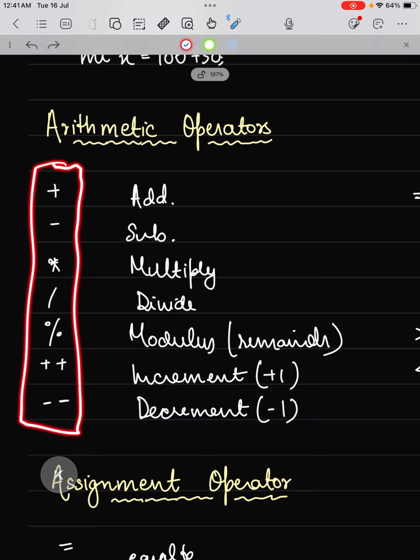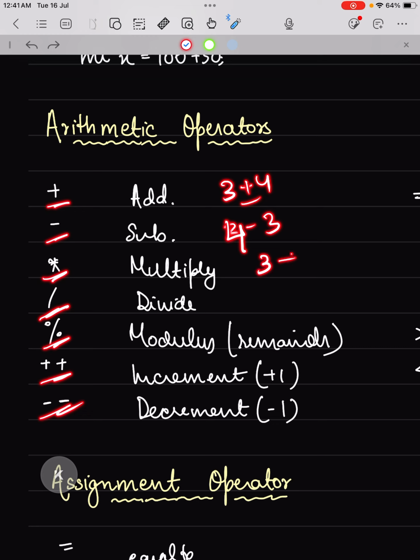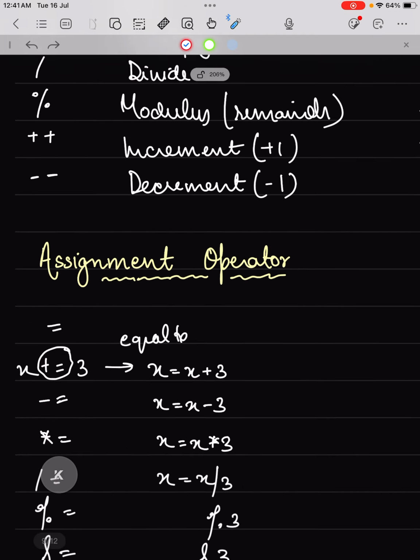I hope these are clear to you all. We'll see examples when we do the 100 questions. There are going to be many basic questions which will cover the examples, but for now we are focusing on understanding rather than practice. So you just need to understand the operation that each of these performs. Add simply adds, subtract will subtract, multiply, for which we use the asterisk symbol, then divide, then modulus. I just showed you increment, decrement we have discussed.